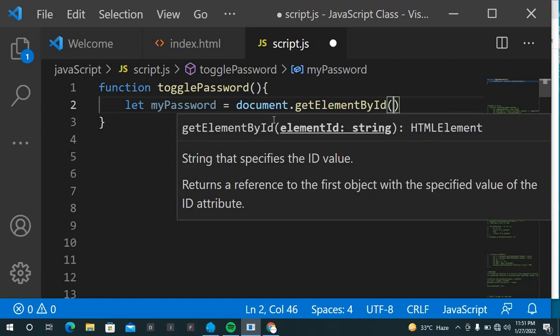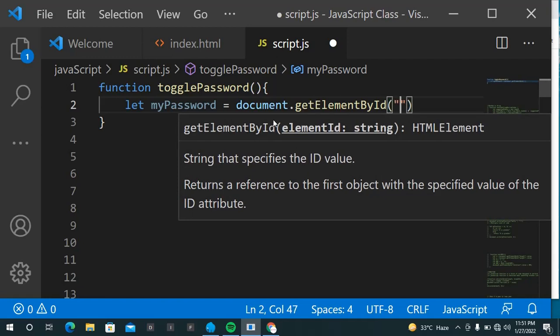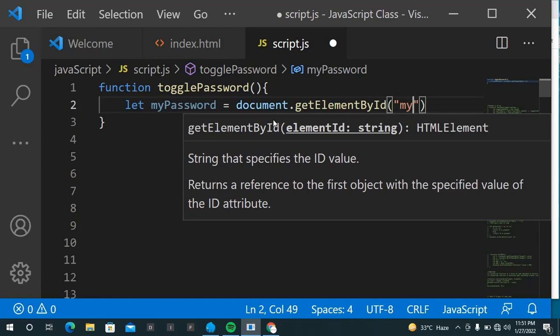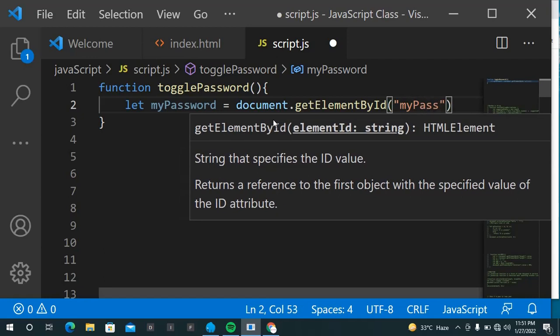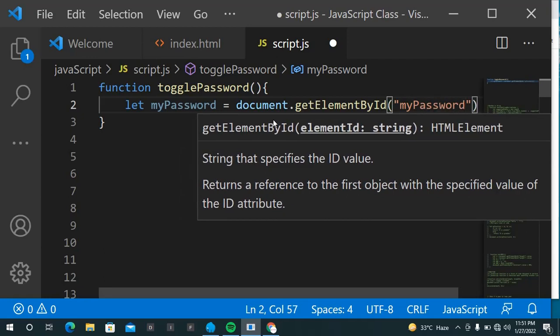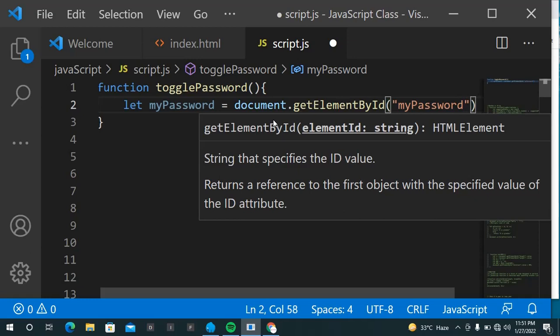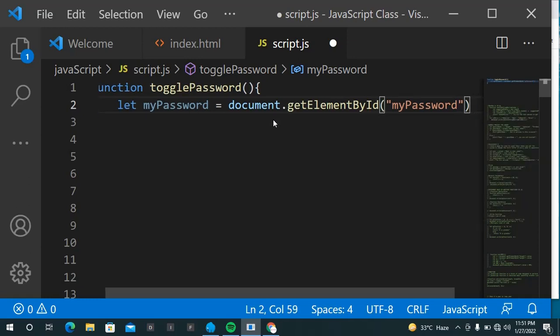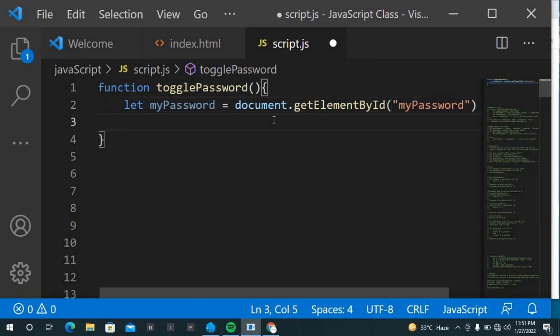Then you open parentheses, then your quotation, and what is the name of that ID for my password? It is my password too. Okay, so now having done this, you have declared this variable now.